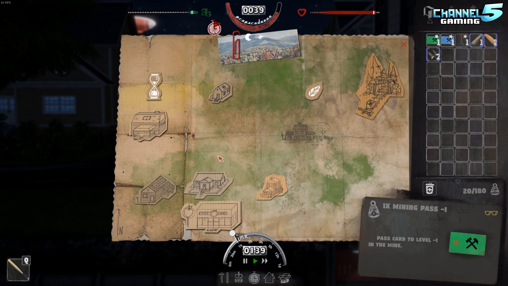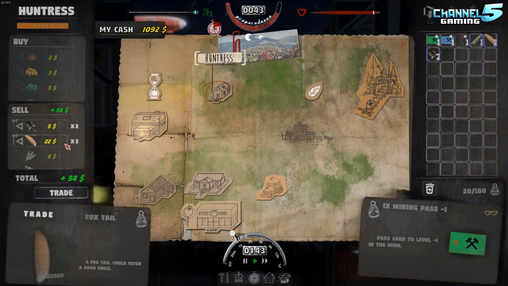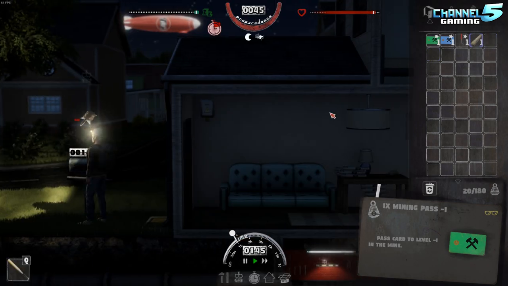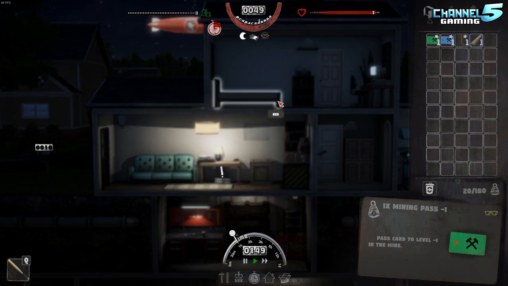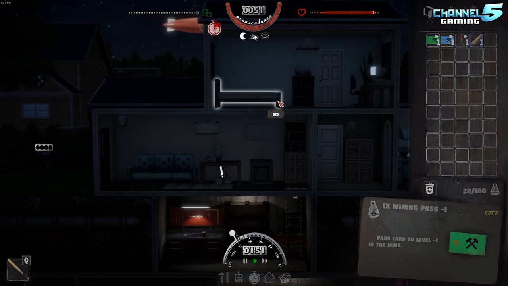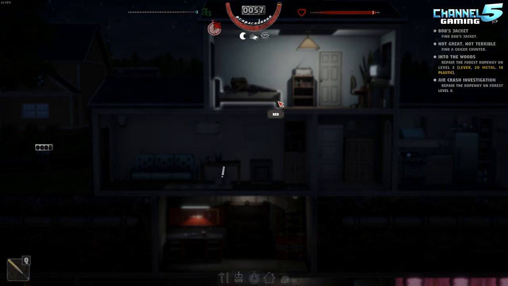Okay, we got some pelts out of the deal there. Does the Huntress want them? Of course she does. Alright, it's inspection day. We need to prepare for that. Mr. Prepper's gotta prepare! Oh, okay, I'm excited.